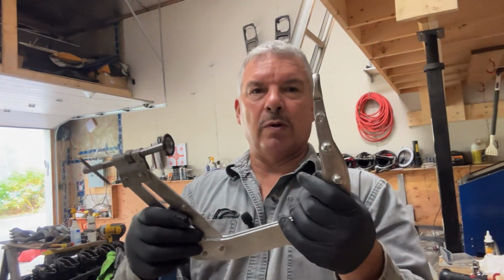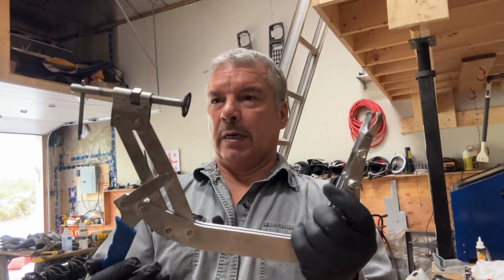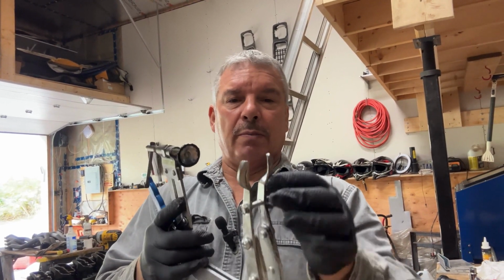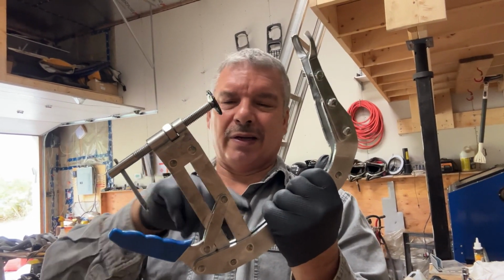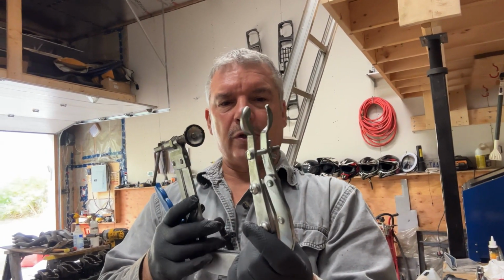So would I buy this again? No, to be honest with you. I spent money on it, so I'm actually going to modify this to see if I can stiffen this up so it actually doesn't bend. I'm not going to modify this part here. I could, I guess, but I think I might be able to get it to work a little bit. So I'll show you that afterwards.